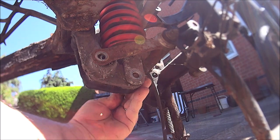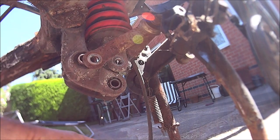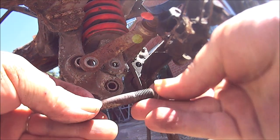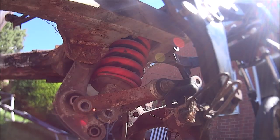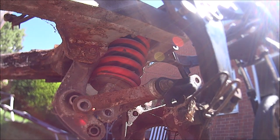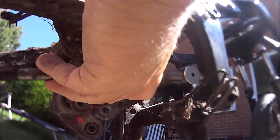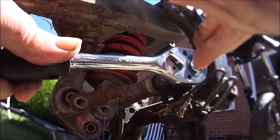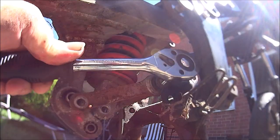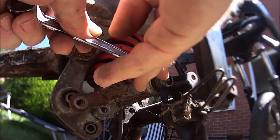I'll pull the other one out the back. Here we go. Put the other nut back on that one. And I can try and get to this one. Ain't gonna get that in there, are we? Get that in there. Yeah, we're not going to get that in there either. But we're going to have to use the ring spanner.